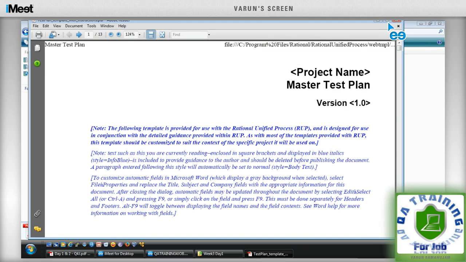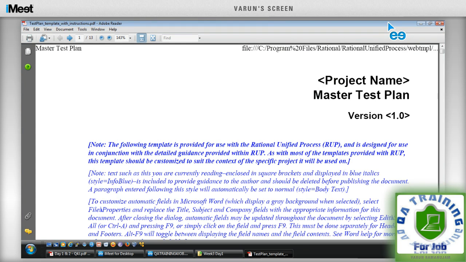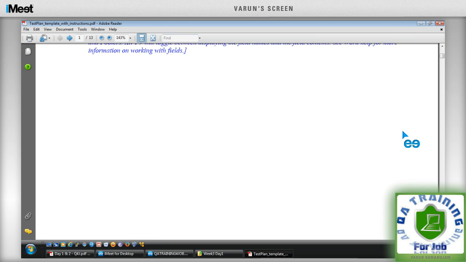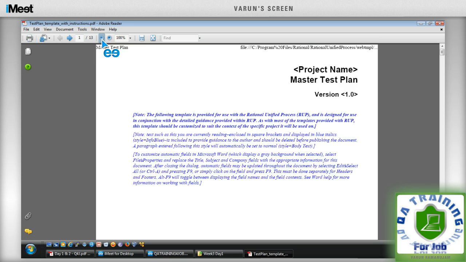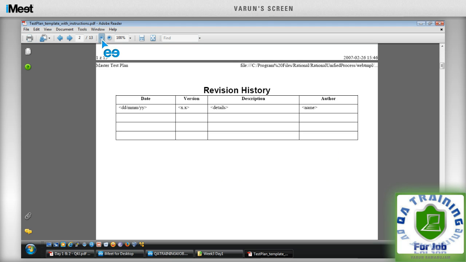So this template looks something like this. In that, you see the text in open and closed brackets; whatever is there, you have to enter the information in there. The project name should be updated there, the version name will be updated there, and there are some instructions for each subsection or section. This is one type of template. It doesn't mean that this is the exact one.